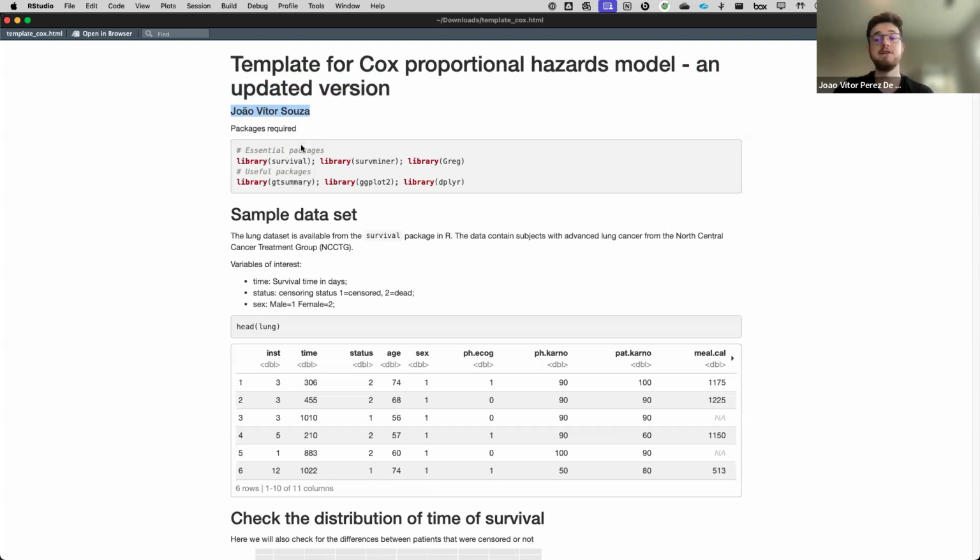You can add affiliations. You can add institution. You can add a bunch of similar things. You can think that this is very similar to the way that you do a manuscript, that you do an abstract. So there are a bunch of things that we can customize and create our own reports. You can even add dates.